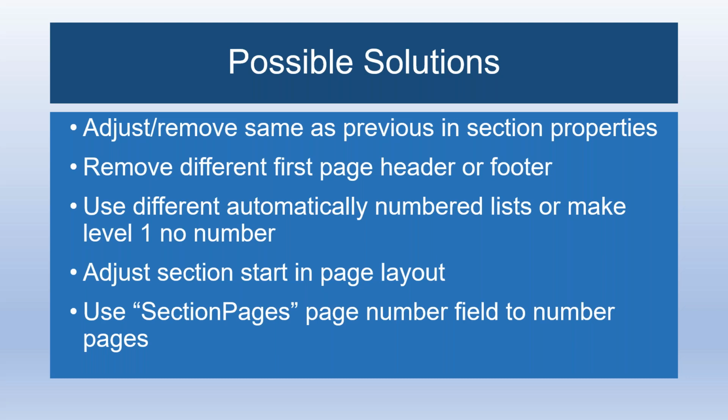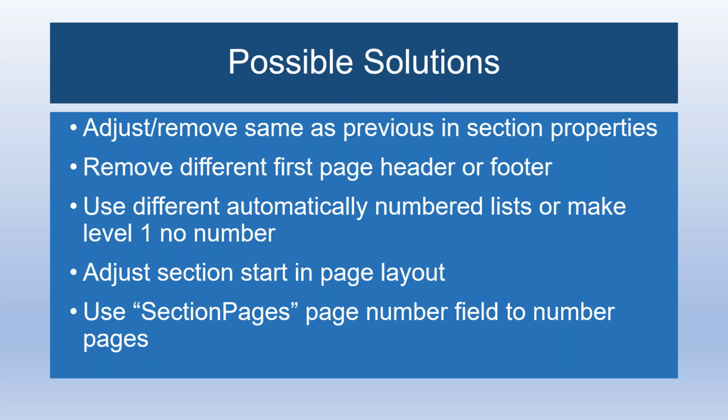And one solution to that is to use completely different automatically numbered lists in every section of the document that has its own numbered list. The problem with that really is that it's really difficult in Word to figure out which numbered list you're actually using. You can go to the extent of using styles and linking numbering to styles and so on, but there's a lot of extra work if all you need is a simple numbered list.